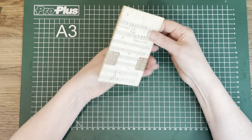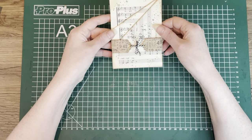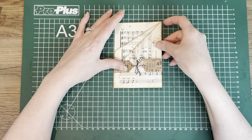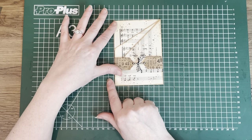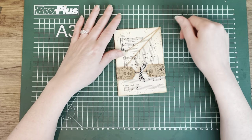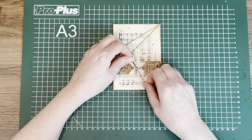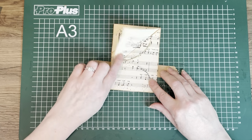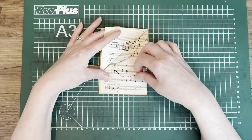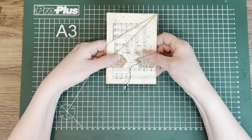You could send this out in Happy Mail, put some lovely goodies in. You could tuck it in your junk journal, attach it with a paper clip or whatever, or you could glue it down on two sides, have it as a tuck, or on three sides and then have it as a top loading pocket. Let me show you the little secret. You open it up like so, and then you flip this up and there's another pocket here, and maybe even a secret journaling spot, as you may wish. Let me show you how we make this cutie.